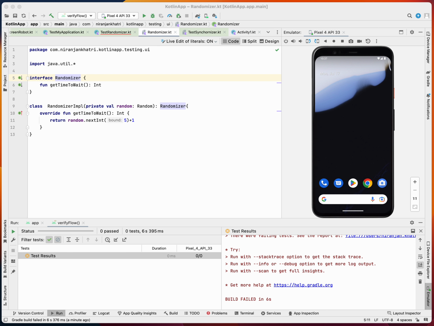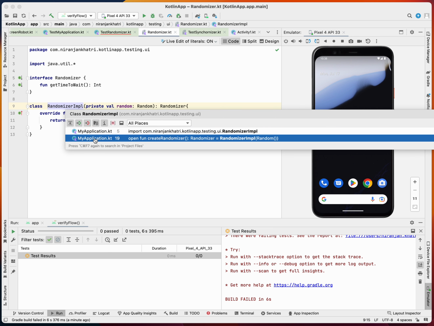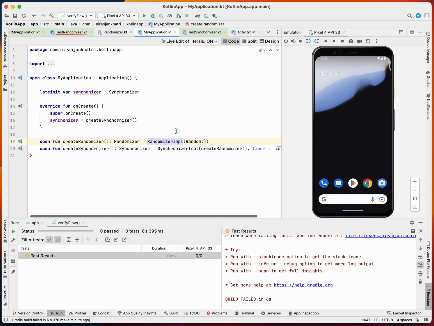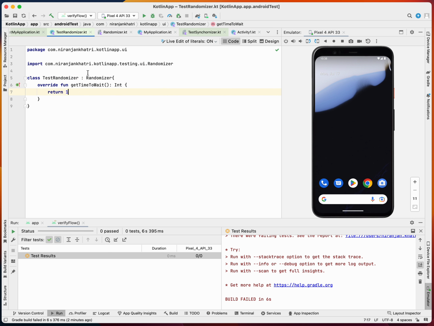There might be some kind of randomizer implementation. So my application randomizer implementation, test random. So we have our test randomizer. You don't need to pass anything because it's just the interface, right?